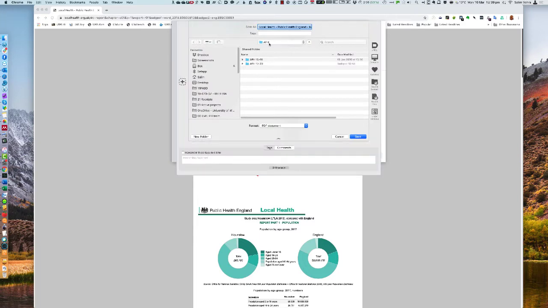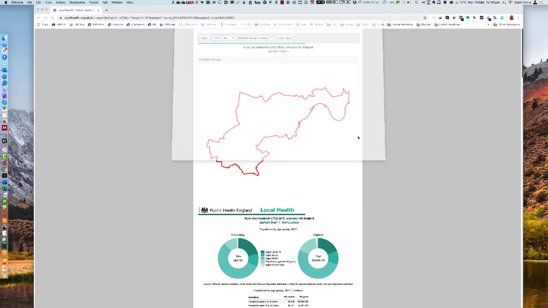And where you should save it is in a folder called APH, Assessing Population Health. And then I'm going to change the details here, because I don't want all that. That's quite confusing. I'm going to put Hounslow. Now, I can actually put my student ID first, so you could do that by putting your student ID first. Hounslow, long health profile report 1/2020. So that's the first one done.